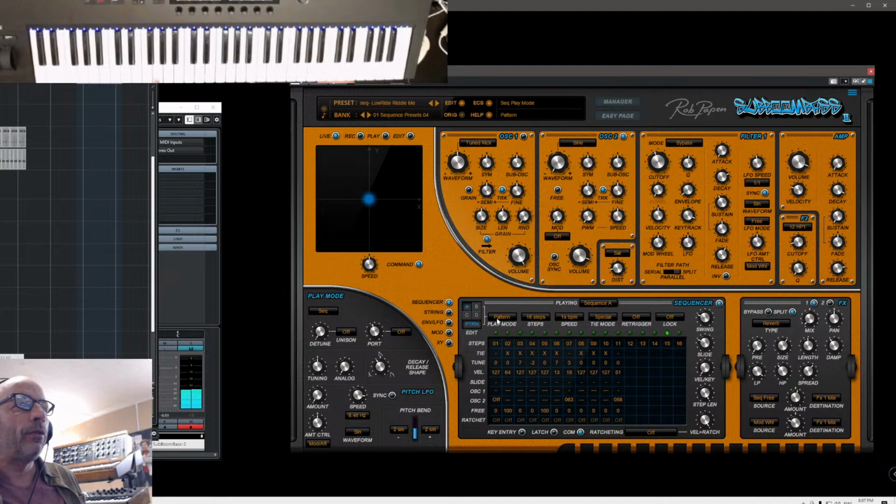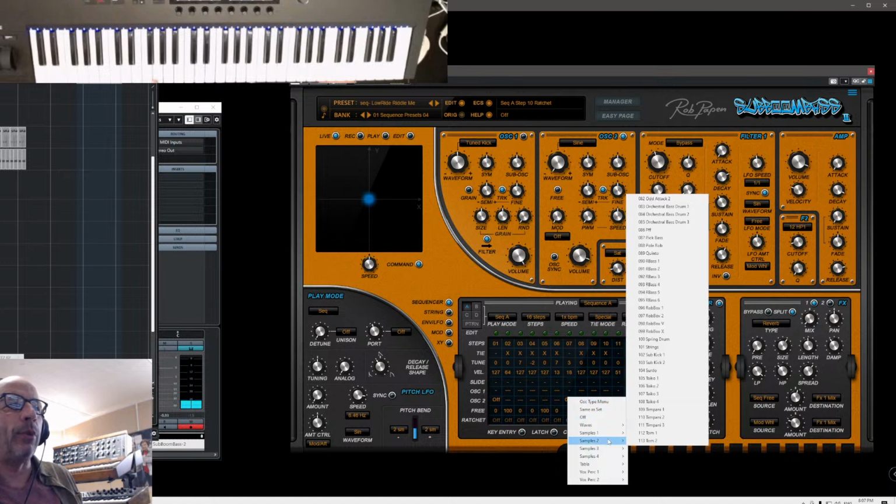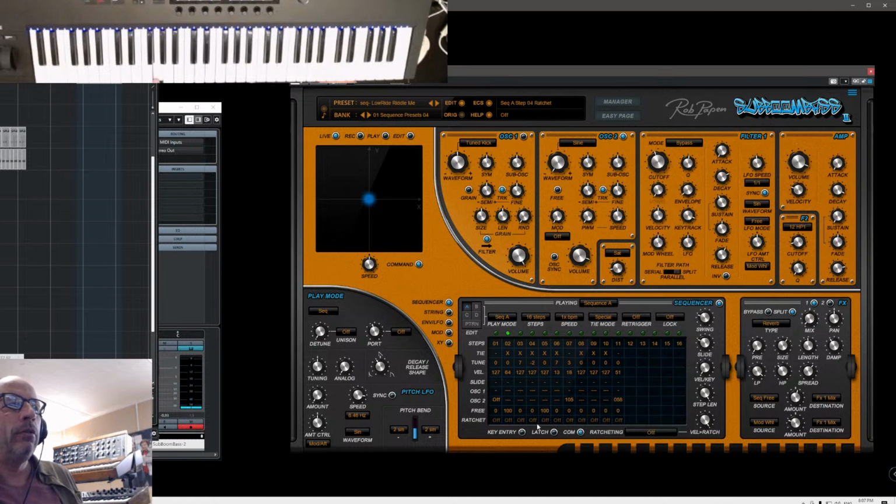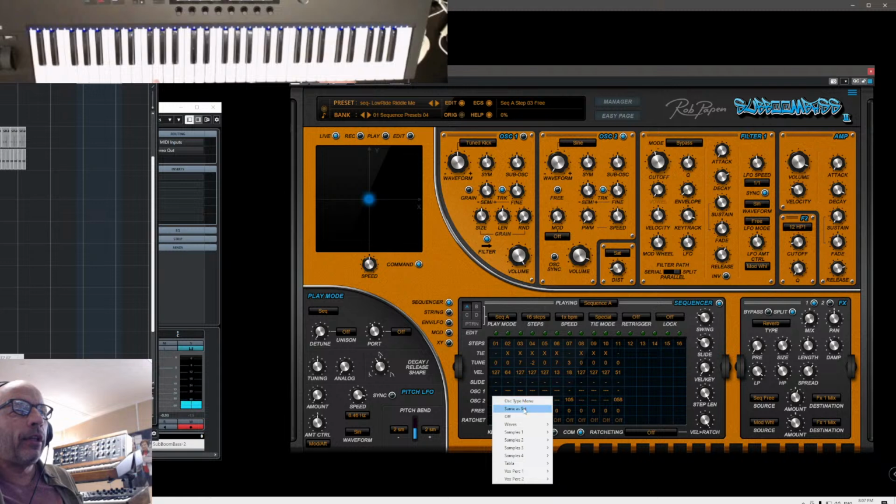Okay, let me show you sequence A. Only a contrabass. So I could also pick something else here. I could pick one of the waveforms, taiko. And you see on step 11 it has a voice brass sound. So by shutting off this one, at first it sounded like this.